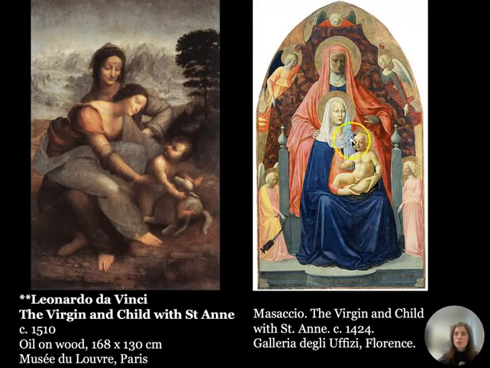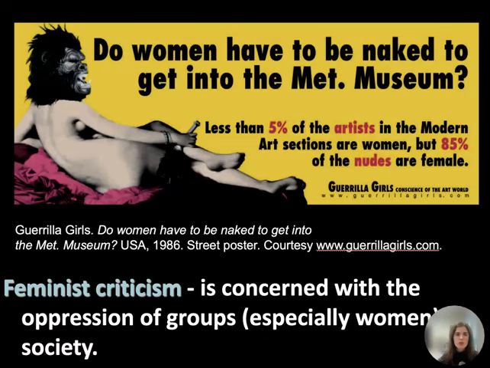Because usually it's represented more in this style when you have the Virgin and Child with St. Anne, but Leonardo has created it as this kind of turning and twisting serpentine posture where the one woman seems to be more distant, more far away, and one is more of this kind of hands-on approach.